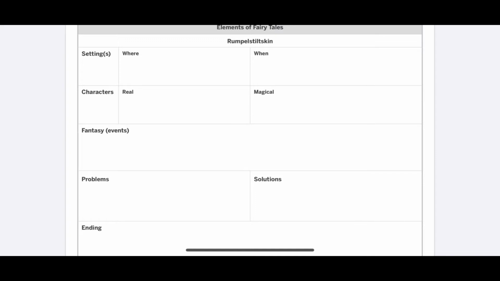Today, you are going to read a new fairy tale called Hansel and Gretel, which is about a brother and sister who have a problem that must be solved. Before we jump into our story, let's review what we know about fantasy and reality. I'm going to show you an image card, and you're going to tell me whether it belongs on the fantasy side of the chart, meaning magical, or on the reality side of the chart, meaning something that might appear or happen in real life. Get ready to view the image card.